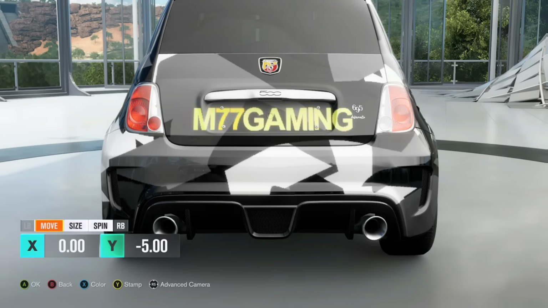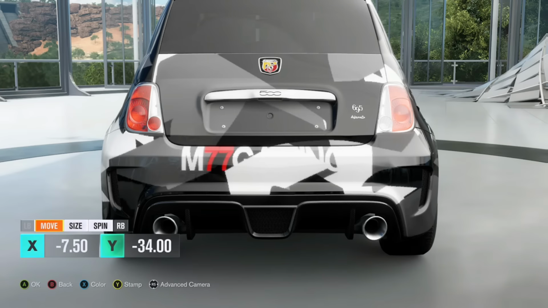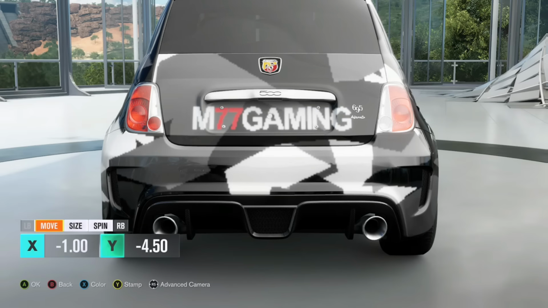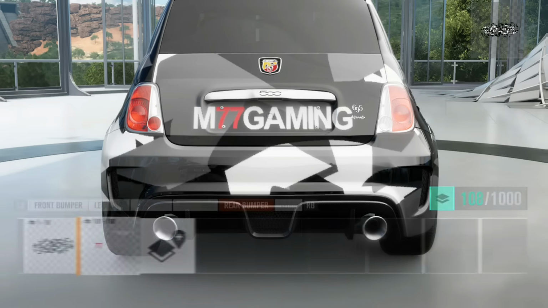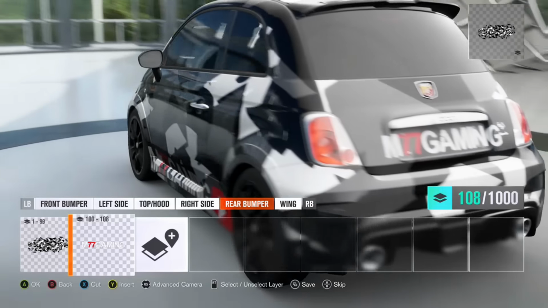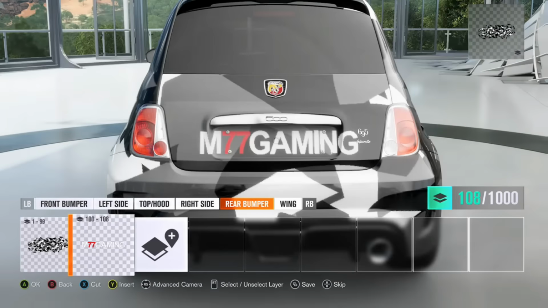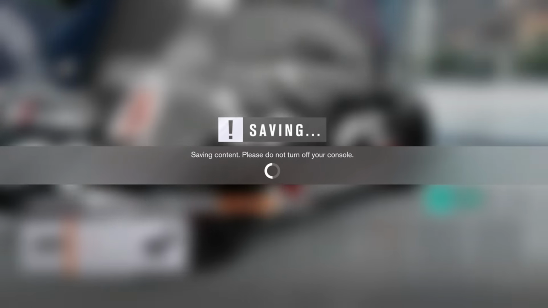The only issue with this is because the letters of my name are white and the camo on the car is white, when I put it in, basically you can't see the letters, so it kind of sucks. So I have to play around with that. I'm thinking of maybe making the letters darker, because the camo's mint, like the camo's perfect. But that's it, guys. That's as simple as it is.